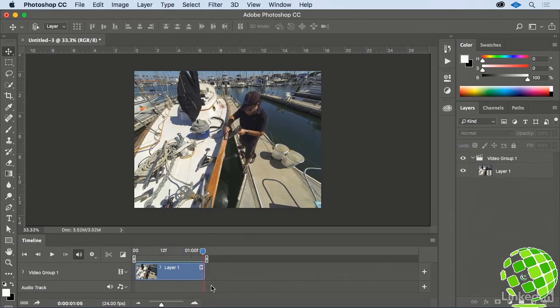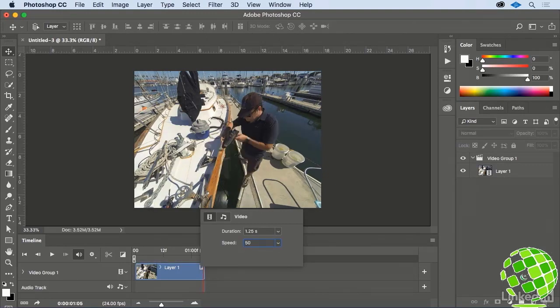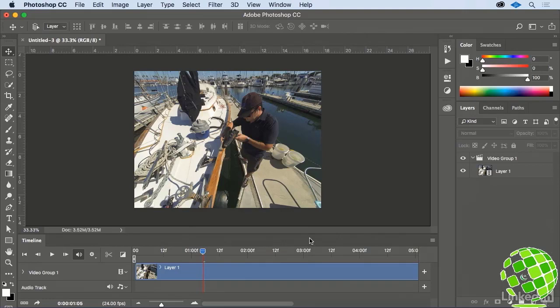Now, to slow the clip down, go back into your duration window and enter a smaller value for the speed, such as 50%. Notice this time, though, that our clip's length didn't change. That's because when we sped up the clip, the duration for that clip got shortened. To stretch the clip back out, click the drop-down menu here and drag the duration slider all the way to the right. Now your clip spreads back out. We can click out of that window and again preview by pressing the spacebar. Now that's looking much better.